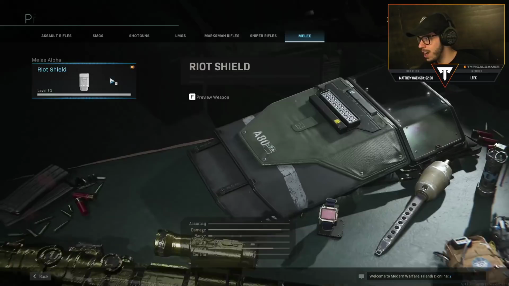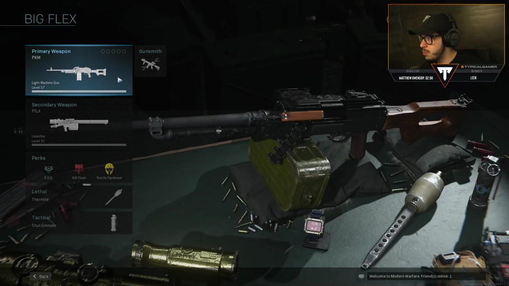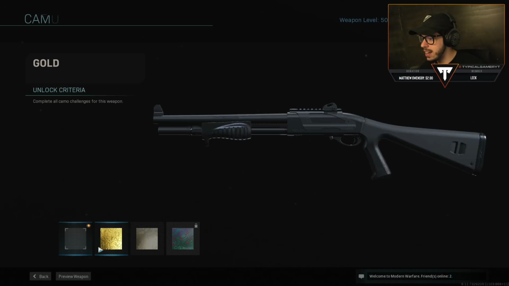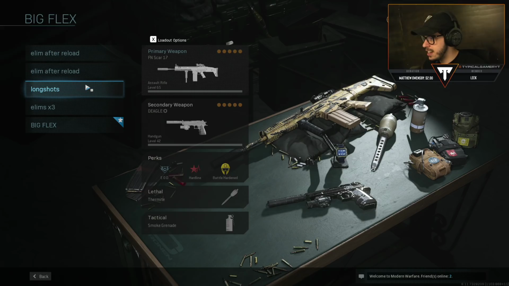So I have riot shield done, I have all marksman rifles done, all snipers but one, all LMGs done. I'm gonna show you guys over here, so you'll see, go here, gold, we got platinum for it. We got all shotguns done. Like, everything that we need to be done is pretty much done, with the exception of three or four things. So we got the FAL, the FAMAS, the SCAR, and the sniper over here.